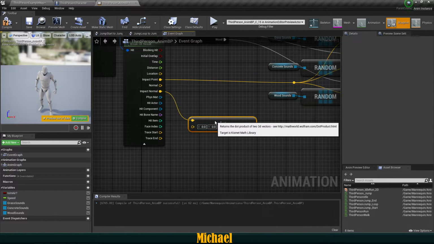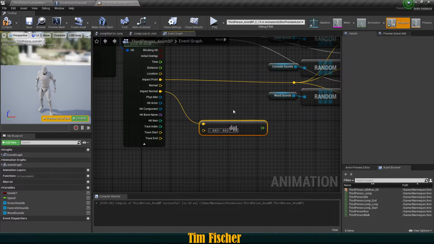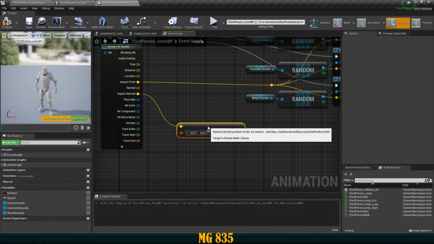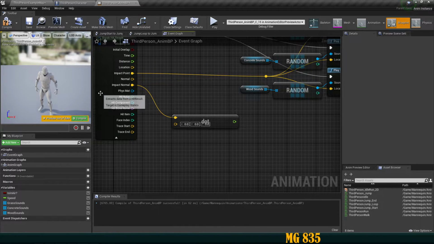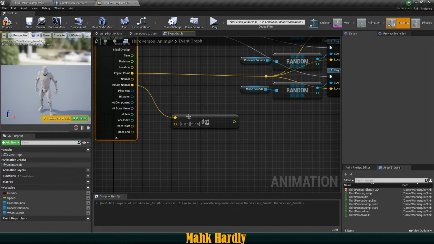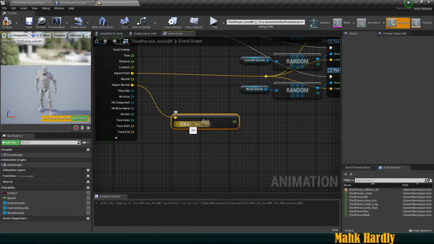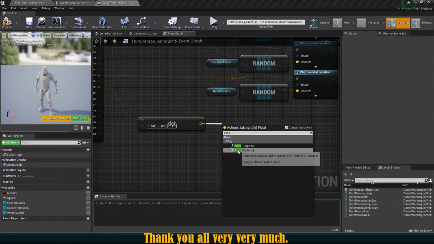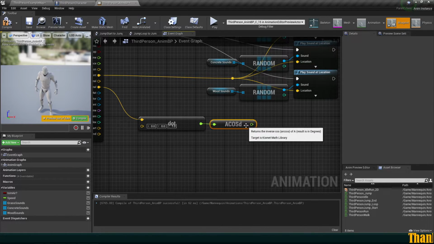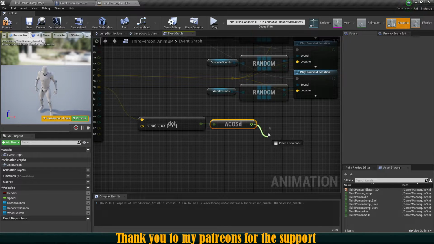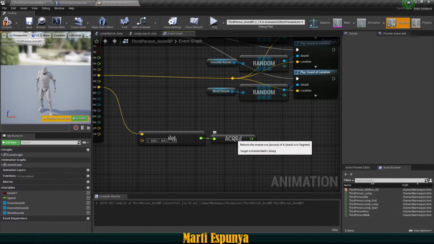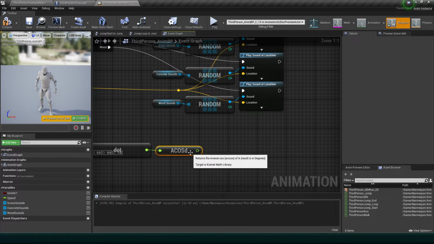Now, I'm not the greatest at math, so I'm not really going to be able to explain what exactly this does, because I personally don't know what exactly this thing does. But what I do know is that if we grab our impact normal, do a dot product on this with values of 0, 0, 1, and then from the float value, if we do an arccosine in degrees, this is going to return us the steepness of the surface in degrees, and that is exactly what we need in order to figure out which sounds we want to play.